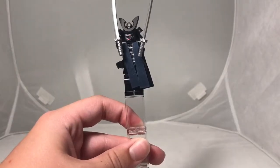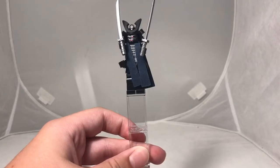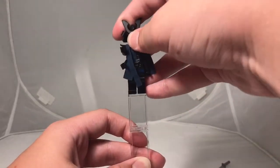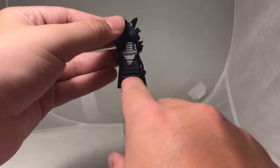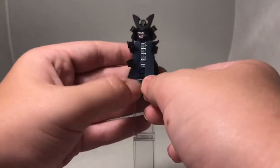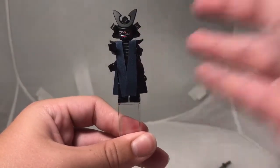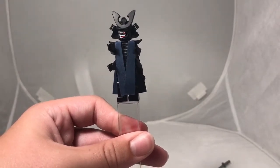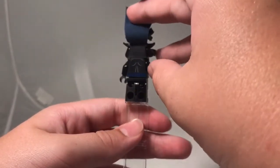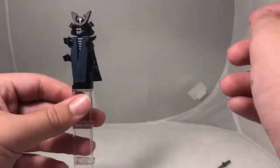The final minifigure and my favorite in the set is Lord Garmadon. He's one of my favorites besides Lloyd. When you first build him he gets two swords, and he also gets the Mega Weapon in the build. He has some print on the front — the print on the bottom piece is kind of covered up, but the print up top is completely visible and really cool. He has a robe which will keep popping up unless you take some time with it. He has a new hat helmet which I favor over the old one. On the back he has almost no print besides on the bottom piece, which is the same print from series one when Garmadon was just a two-arm man.